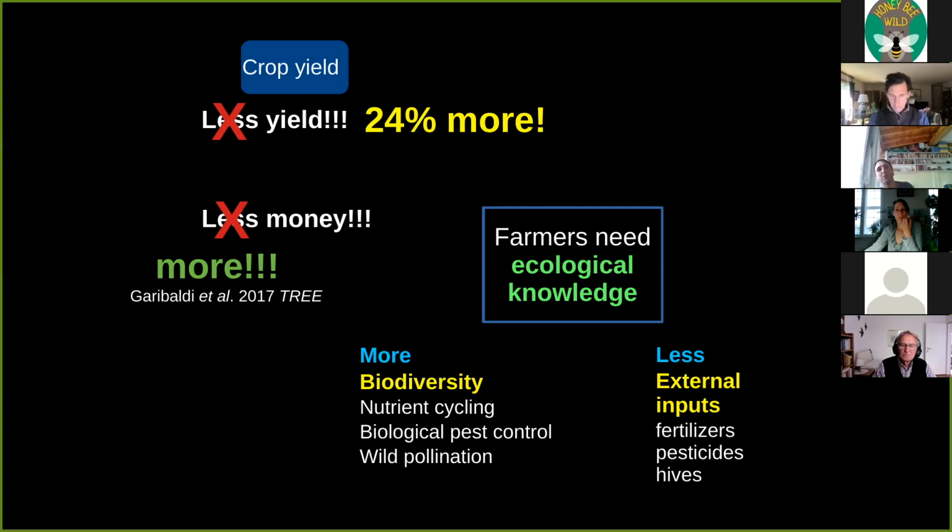Alex was mentioning different practices for ecological intensification, like flower strips, etc. You need to know which seeds you are going to plant, what the effects are going to be on the pollinator community, how these effects are going to translate into crop yield, whether it is going to increase crop yield and by how much, and where you are going to restore native or semi-natural areas, etc. So knowledge is a barrier for the inclusion of ecological intensification into farming nowadays. We are working a lot with growers and farmers in Argentina, but also all over the world, to try to reduce this barrier and co-develop this kind of practical, in-field knowledge with them.